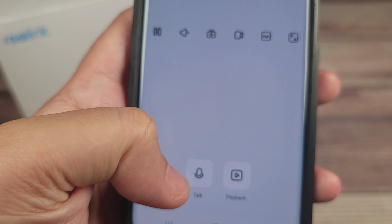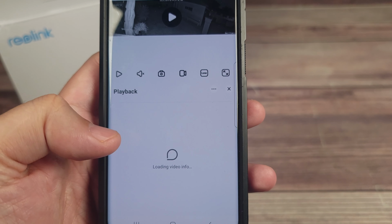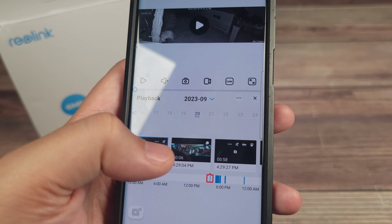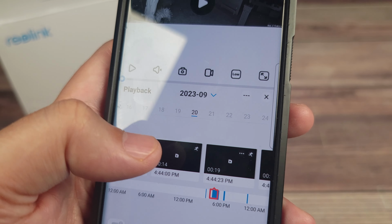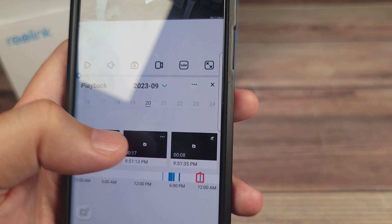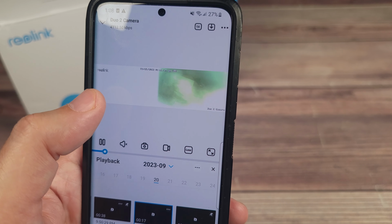Coming to the bottom, you have talk, so you can go ahead and talk to someone on the camera if someone's in your yard. And then over here, you have all your events, which are very, very easy to use for me. Like I said before, I have a ton of Reolink cameras. I've been using these for a few years now. And this is overall definitely very easy to use. If you see something you want to see, you just click on it, and it'll start playing it right up here.